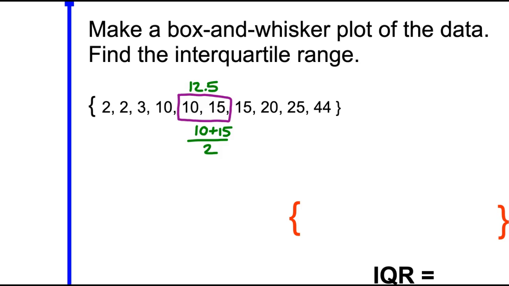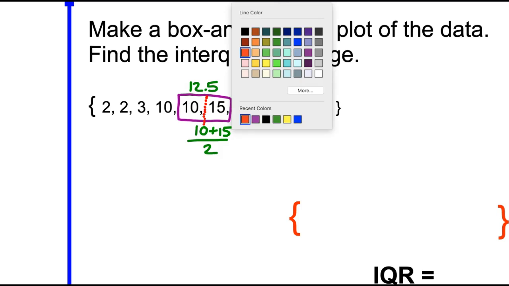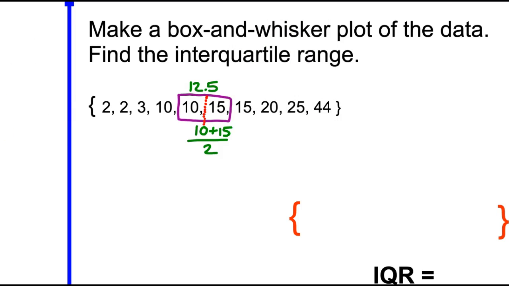Now the tricky part comes in. We have to find the middle of the first half. Well, the dividing point here for our first half is right there, right? So 10 is included in the first half and 15 is included in the upper half. I don't know if you understood what I'm saying there. So the first half is underlined here in gold, and the second half would be underlined there in gold. And so now they have an odd number of points there. I think I said there was 12 elements here, but there's actually 10.